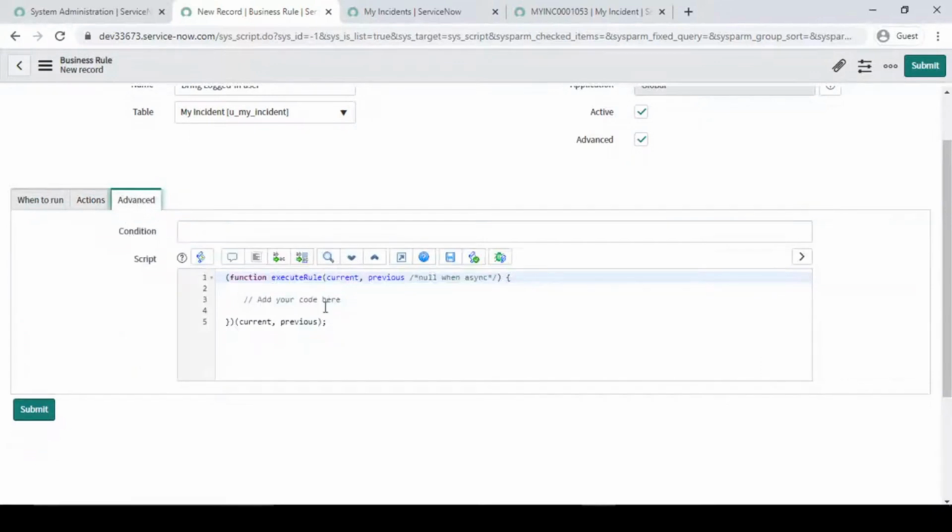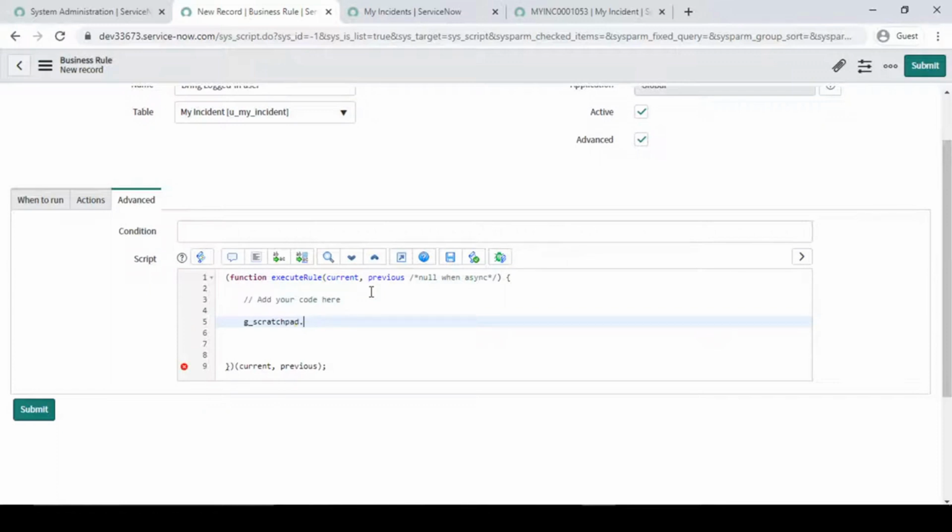Now we have to write some code, correct? To make the logged in user value available on the front end, we have to write one line of code. Let me first write g_scratchpad. g_scratchpad is the variable available on both server side and client side.